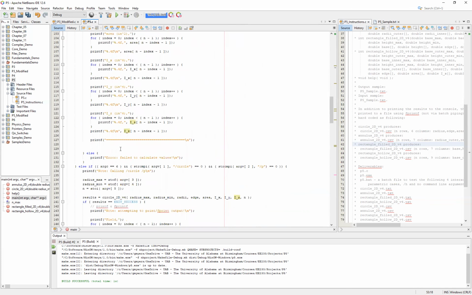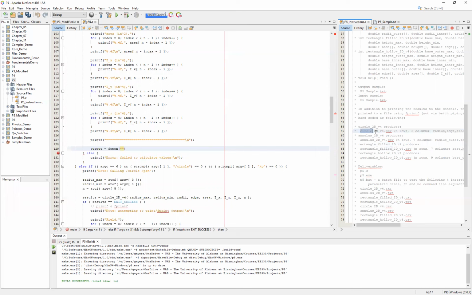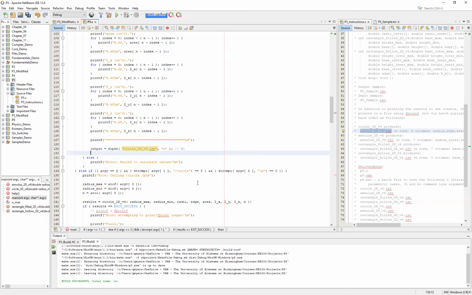And down here, what we want to do is attempt to open the file using our fopen. Again, we're going to hard code the file name, and you can come over here to the instructions and simply copy and paste it in. We'll work later to see how we can make this file name also a variable. But we want to open this file now for writing. And so this will always be your first step here: to have the file pointer and attempt to open the file.